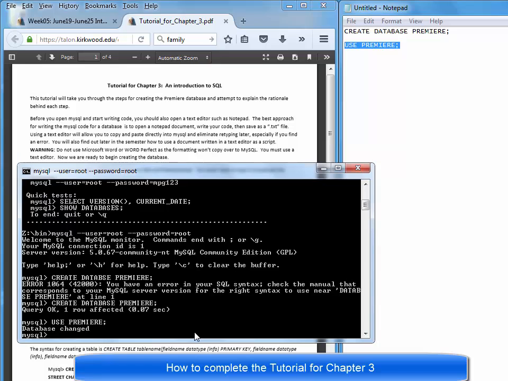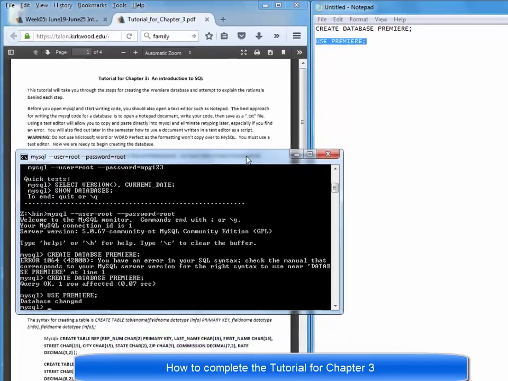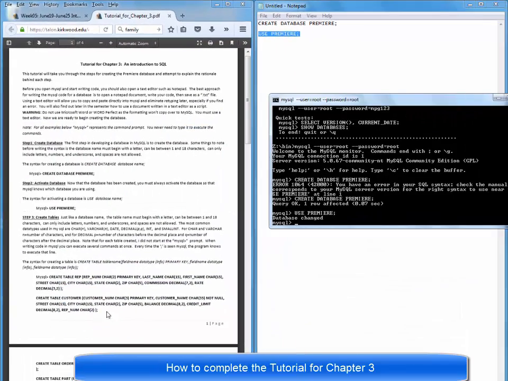Okay, so now I'm going to let you do the tutorial and go ahead and type in all of the other commands and so forth, just so that you get to learn how to create everything. I don't want you, however, to copy and paste directly from the PDF document. You might find that you can do that, but you're not going to make the typing errors and mistakes and see what you've missed if you do that.